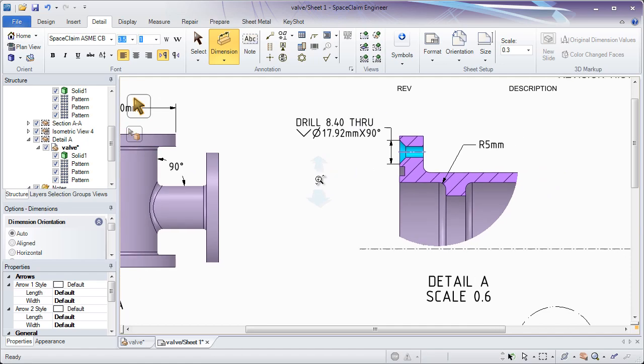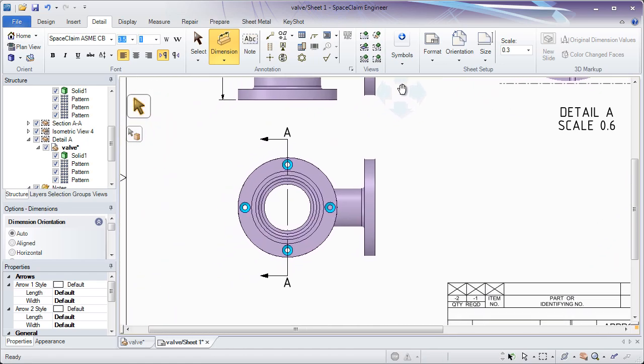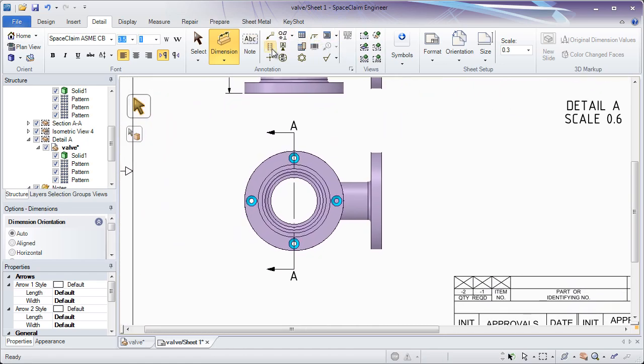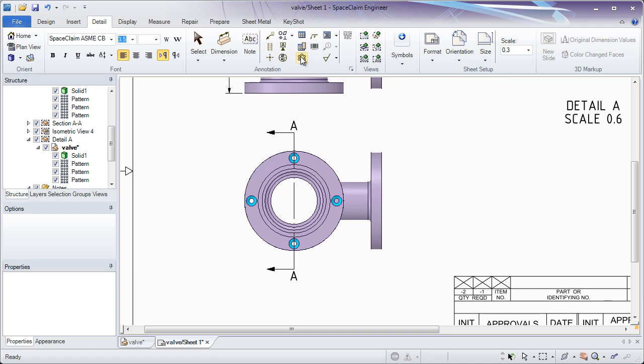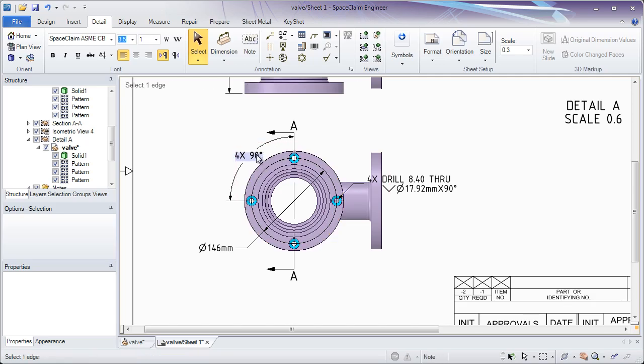We have a few other special dimensioning things which can be done to a sheet which are also in the annotations group. These include whole tables, barcodes, GD&T, and also bolt circles. Let's look at bolt circle as an example. Here we have a pattern of standard holes. With our bolt circle, simply click one member of the pattern, and it automatically shows the number of holes there are, where they're located, and the size of that particular hole.